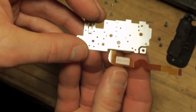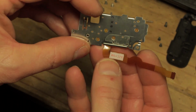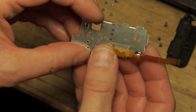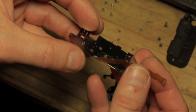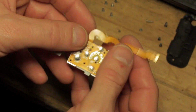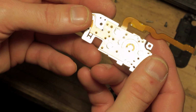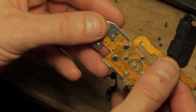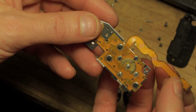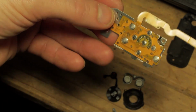Once I'm certain that that's in place, the next step will be to turn this one over and stick it to the back once I've either removed that sticker or cut some holes in, and then it's a case of getting it all assembled back together in this unit, and then we'll look at getting it back into the rear of the body, at which point we'll apply the bends into it, attach it to the camera and test it. So I'll be back in a moment with that.